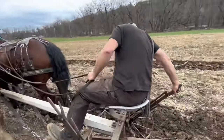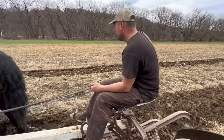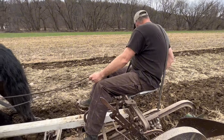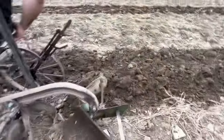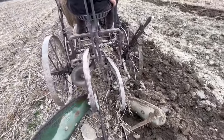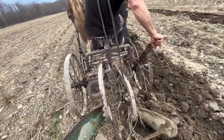The ground changes numerous times through this field. So I got down to maybe 5 inches deep there. I don't know, I'm guessing. I just set it a little deeper so I could plow 6 inches deep. I kind of like my horizontal hitch the way it is.